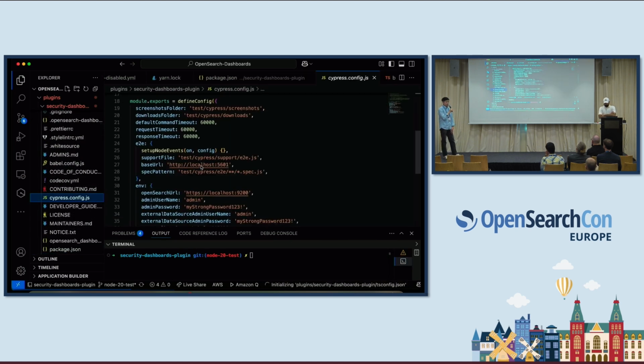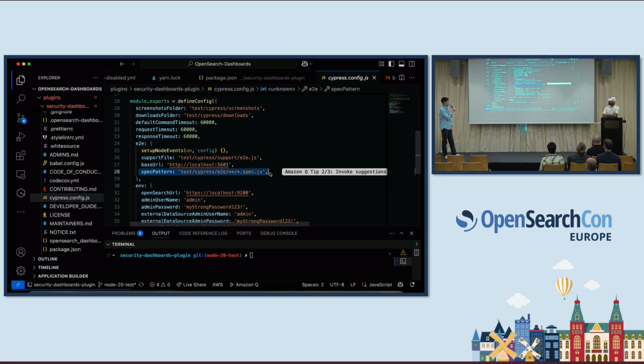The first important part of writing a Cypress test is actually the config. This is where you'll define certain settings, such as the request timeout and response timeout for different Cypress actions. We can also define where the tests are actually living that will be run when your Cypress test is run.